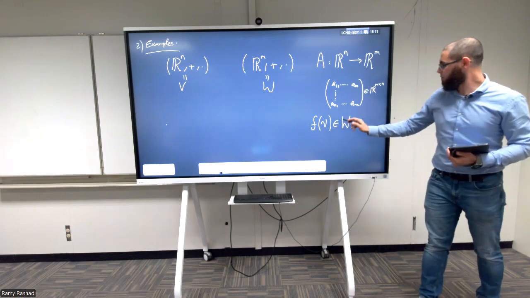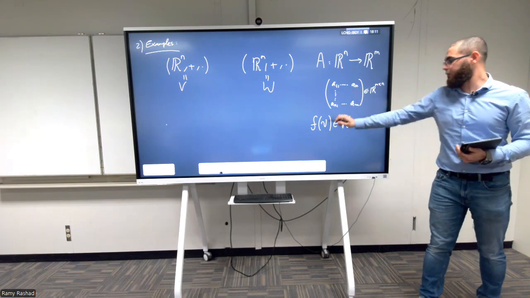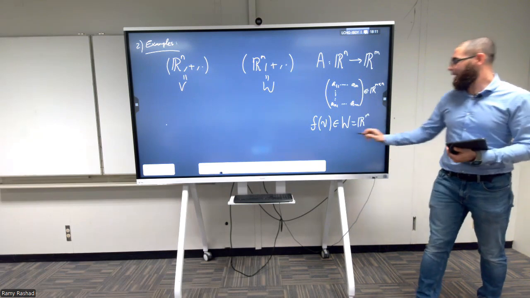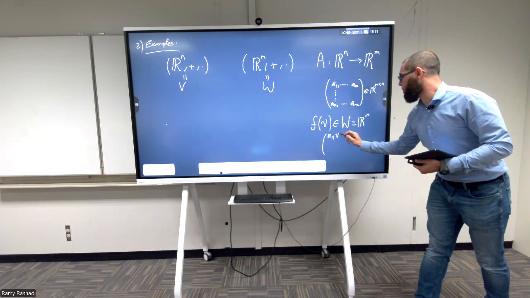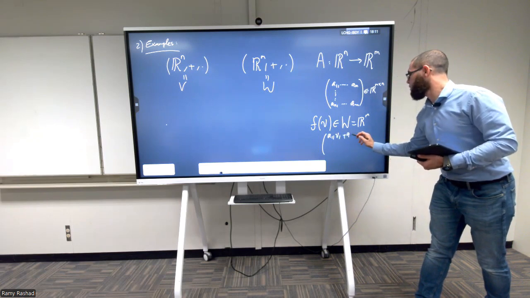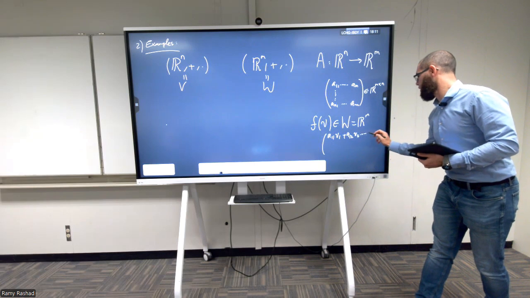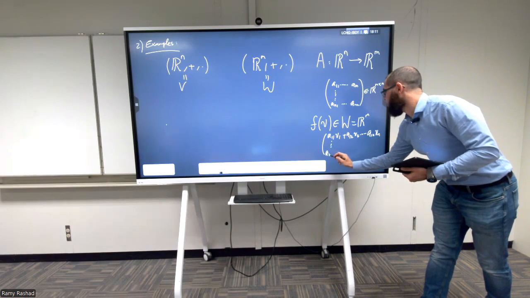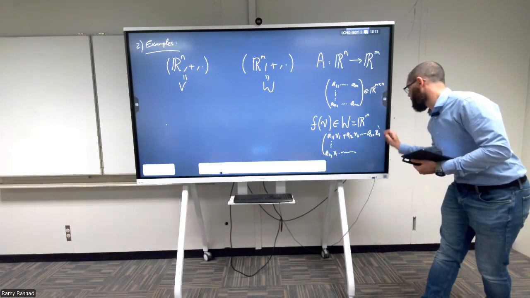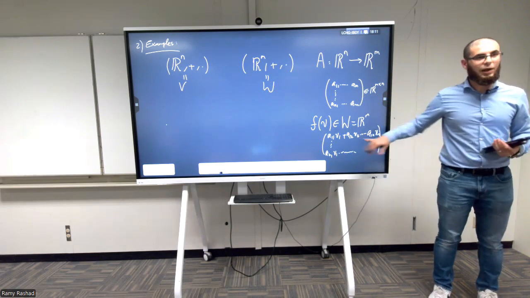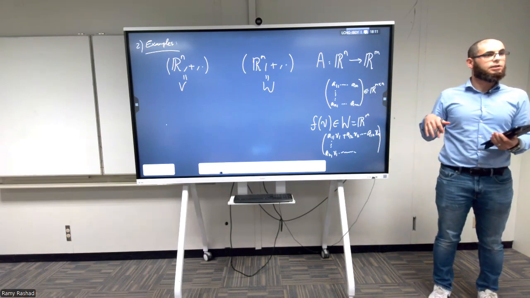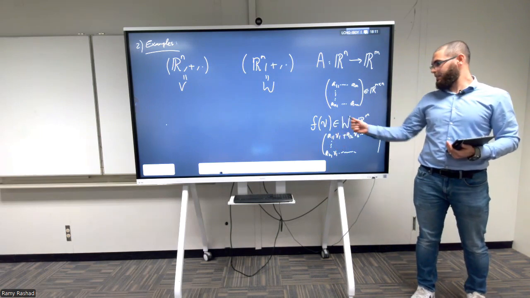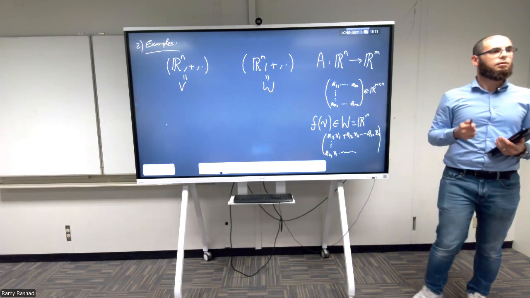And F of V, which is this two together, how after they go to Rm, they are defined as A11 multiplied by V1 plus A12 multiplied by V2 up to A1n multiplied by Vn. And then you have here AM1 multiplied by V1, and so on. You know how it goes. But you see, what you do as the matrix operation, the matrix multiplication, is just the definition of this map F that goes from these two vector spaces, capital V and capital W. There's a question at the back.